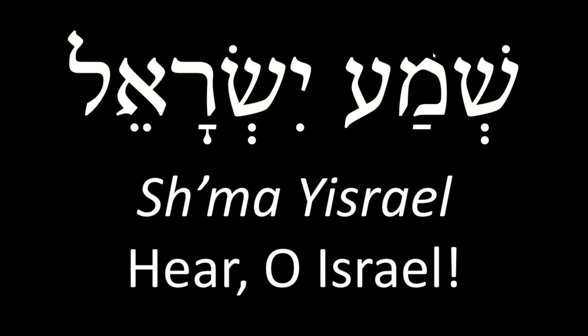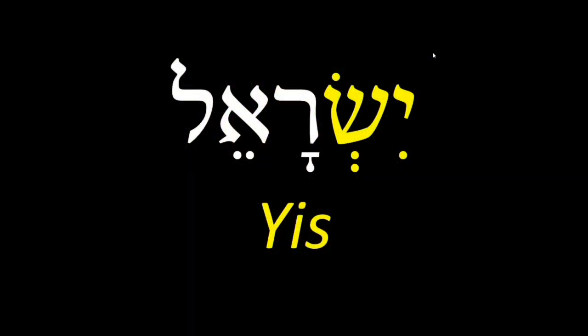And I'm going to, instead of taking you through each letter, because we've actually been through each of these letters before, maybe you haven't been here, but this will be a way to re-familiarize yourself. Let's take it a syllable at a time, all right? The first syllable is Yis, and so you see the first letter is the Yud, the smallest letter in the Hebrew alphabet, just a little kind of a comma shape, and that's the Yud. It has a Y sound, followed by the single little dot.